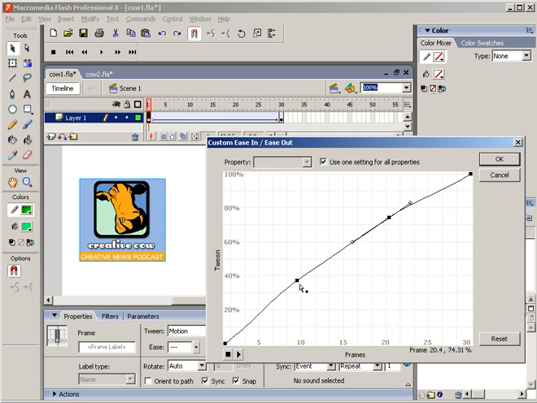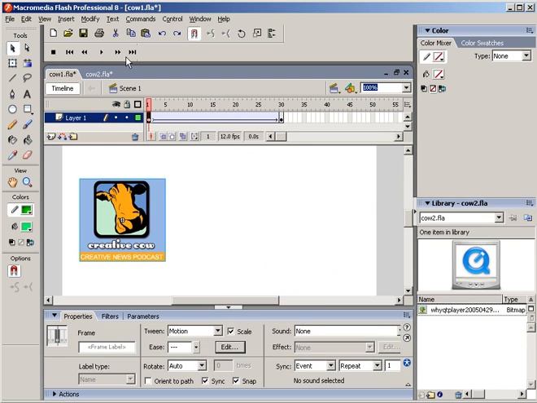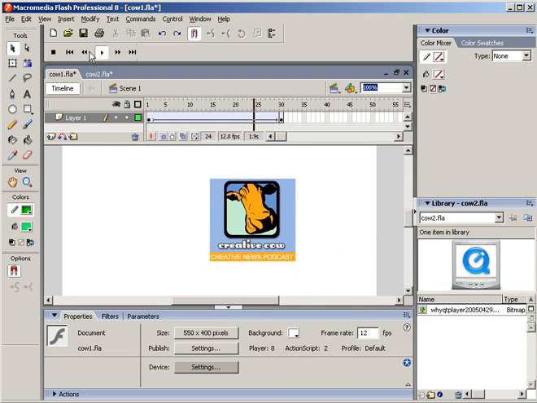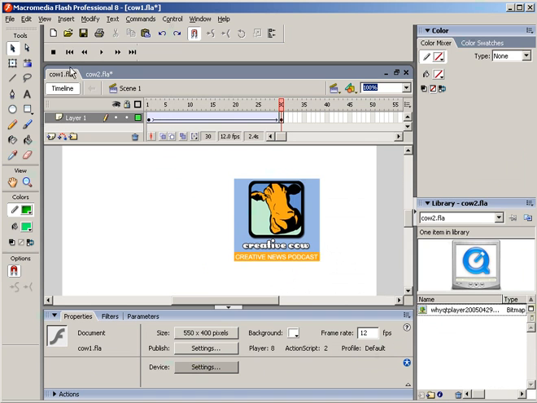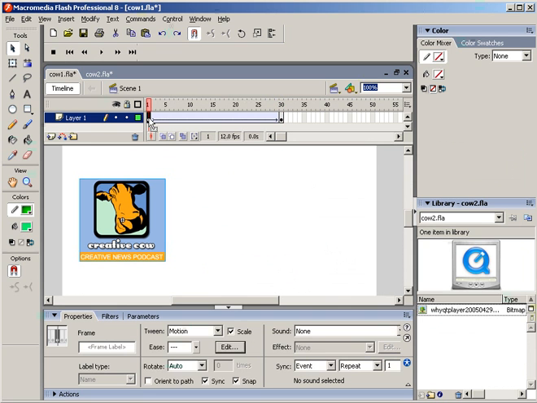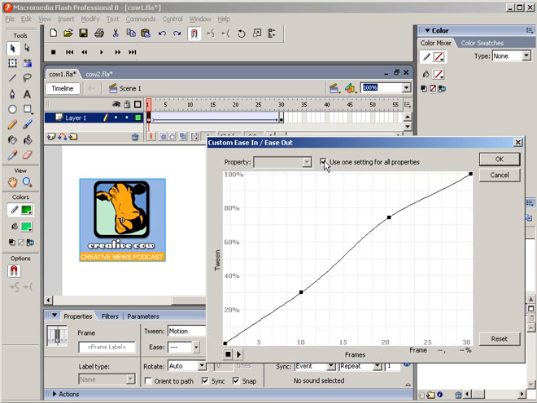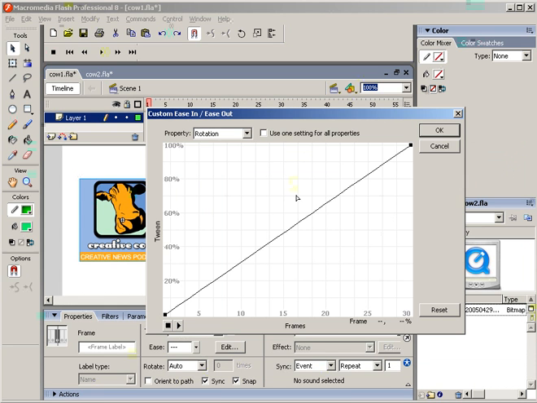Again, you can accelerate very slightly if you want. You can do that again. So this is very cool, especially for moving objects around. Now, one last cool thing I want to show you is you can set various parameters: rotation, scale, color, filters. This could be a whole tutorial in itself, but really experiment and play around with this, because you can do a lot of very cool stuff with easing in and easing out, and this makes it so much better and so much easier to control all your elements on the page. So let me cancel out of that.